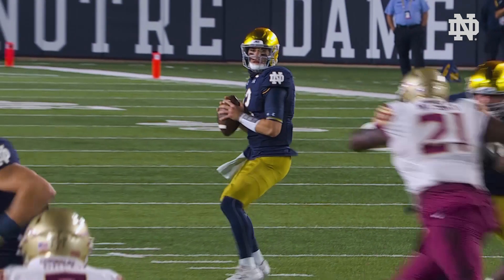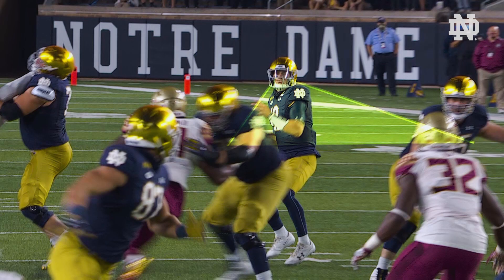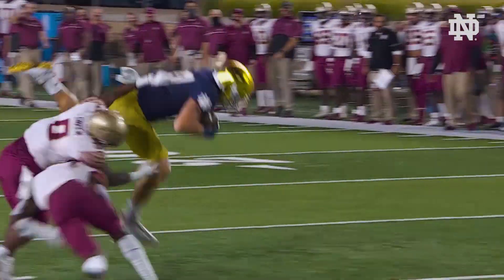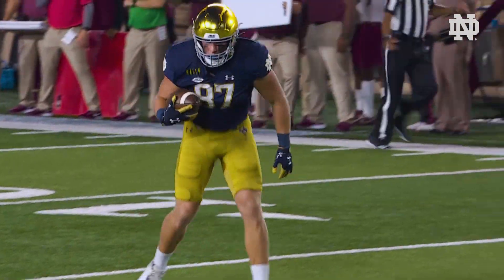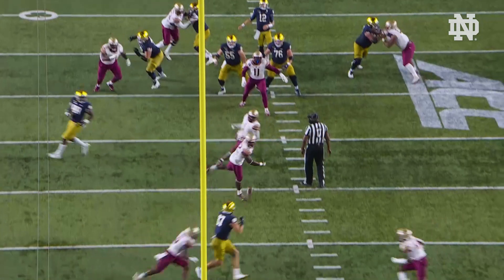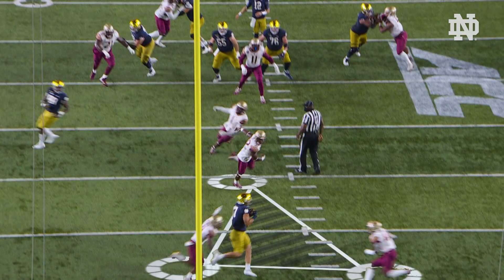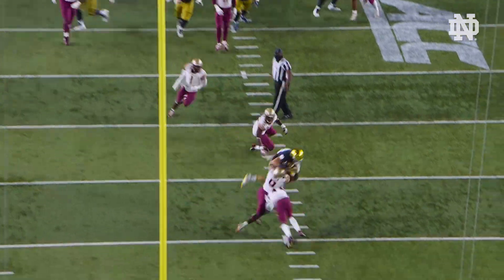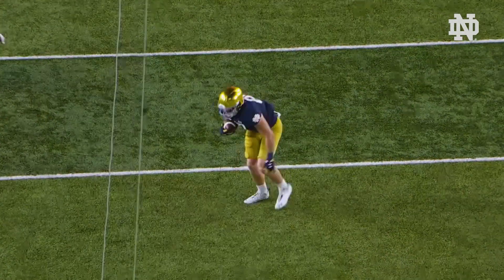Right here, this is where we really liked Ian's decisiveness in terms of waiting for him to get open. He's got a quick window and it's going to close, but that decisiveness is what we really liked on Saturday night — fitting it in. It might look like a tight window, but it was a really good throw because he was decisive and he knew what he was looking for.